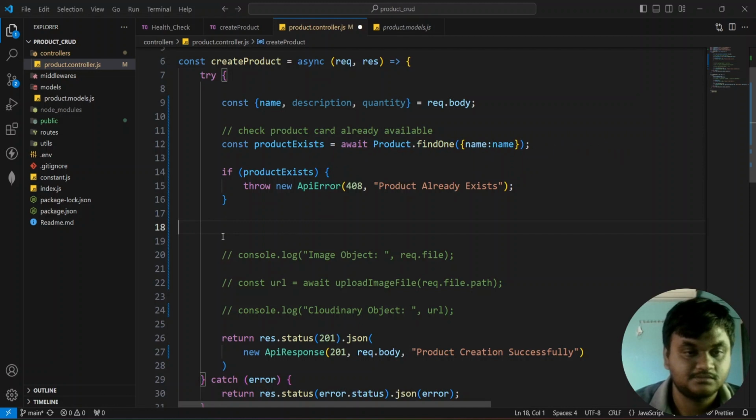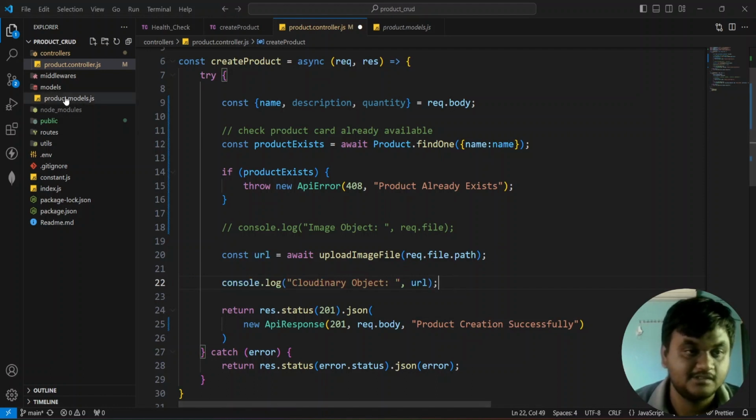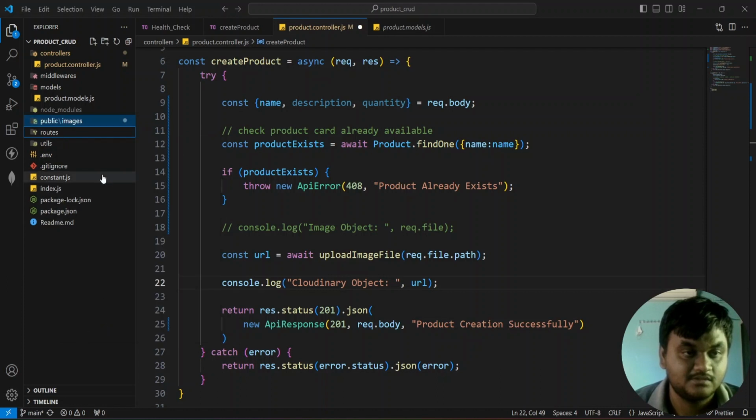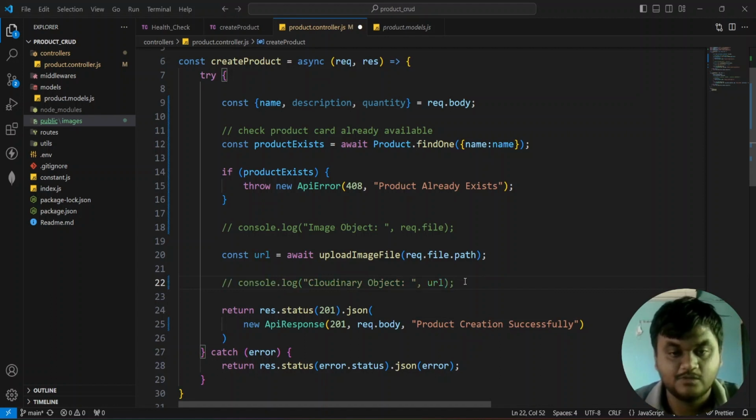First, here, if you want to display this, I'm not going to display. I'm going to directly upload the image into Cloudinary. If you go to the public folder, images are already available here. Okay, I'm going to delete this one and this one also.